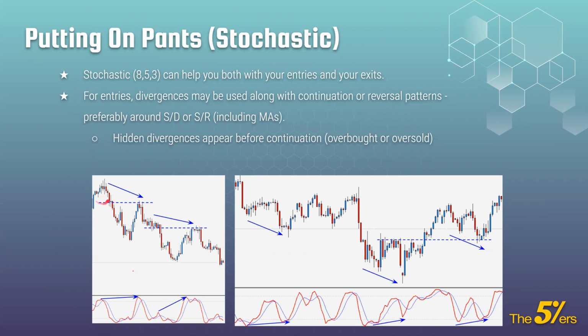Okay, so here is sort of a resistance area, but not a perfect one, just maybe this small candle. Here it's a very clear supply area or resistance area. The price is coming, you see hesitation here. The oscillator is overbought above 80, and then it goes down. So you can always set a sort of area where you enter below this consolidation zone.